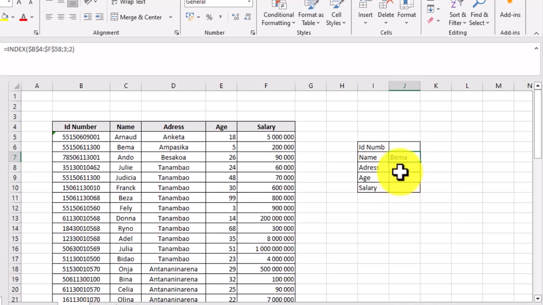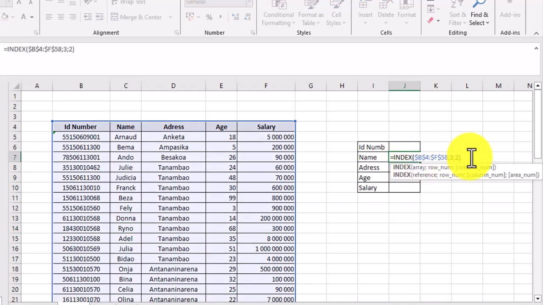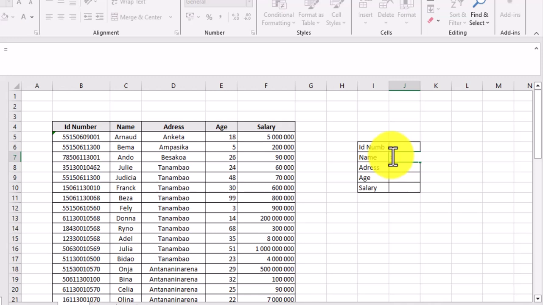So here we want to find Rhino. In what position is this Rhino in this table? So we will delete this and use a MATCH function.